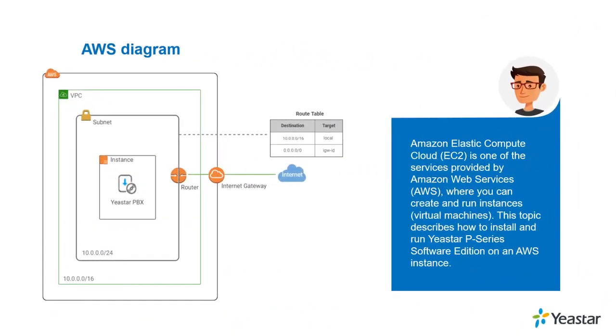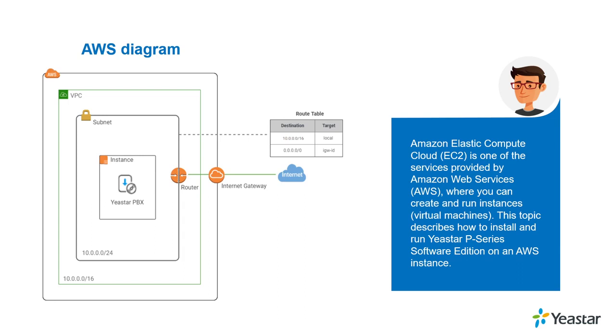The AWS installation, first things first, I guess we're supposed to take a look at this diagram. Let's just have a look. Basically, this is the whole process for us to run the P-Series Software Edition on the AWS. Technically, this is also like a virtual machine. Again, this is just like we create another virtual machine on the AWS. But the difference is AWS is a public cloud. That's the big difference. So you're going to deploy the Software Edition on the AWS as a single instance solution based on the cloud. That's it.